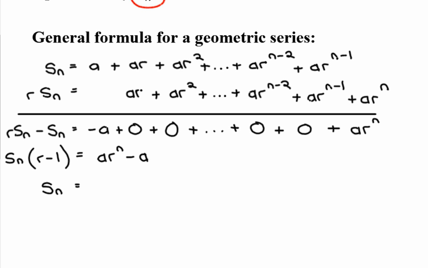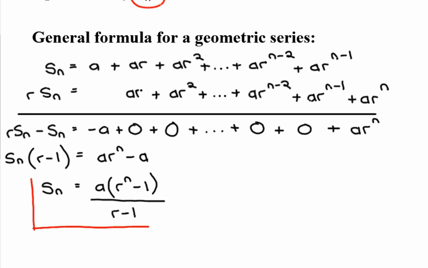In which case I get Sn is equal to, now I've got this on the top, which you can actually see straight away you can take out a common a, so I'm going to do that in this step, and I've got r to the n minus 1. And remember, we are dividing by r minus 1. Now this is our formula for Sn, the sum of a geometric sequence. In other words, this is the formula for a geometric series. And this is the formula that we're going to draw on when we're looking at the formula for an annuity.